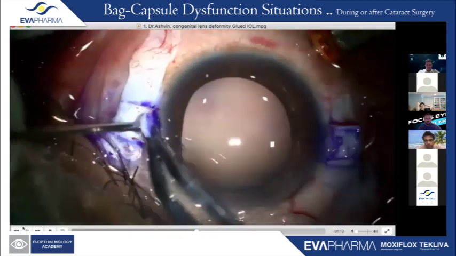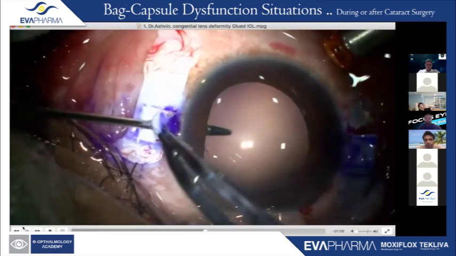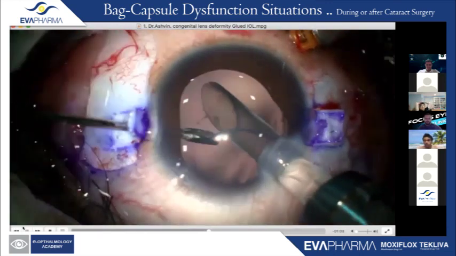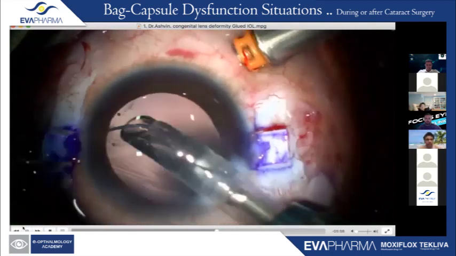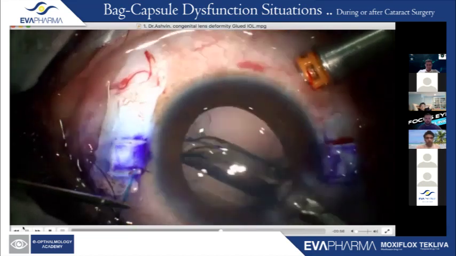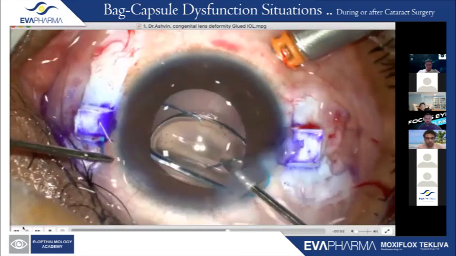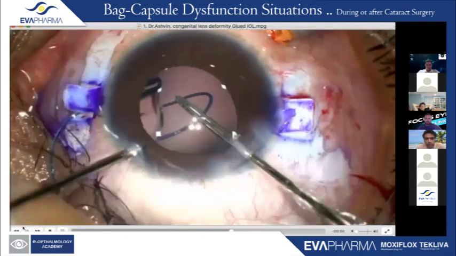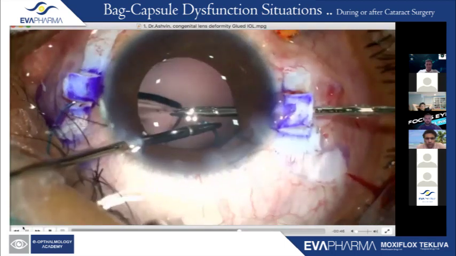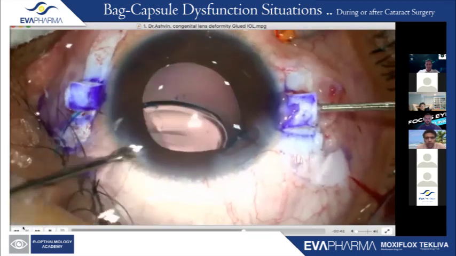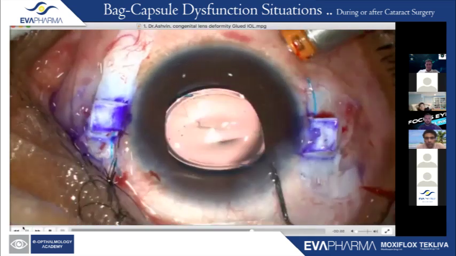But the advantage, what I wanted to show here, is to use a forceps to actually grab the bag, because a lot of times we try to do so many other things to hold that bag in place, and it really doesn't stay. Here I'm externalizing the leading haptic first, and now using the no assistant technique of Priya, which she showed earlier, which I've been using for many years now, and I think it's brilliant, in terms of I don't need an assistant anymore to externalize the trailing haptic as well.